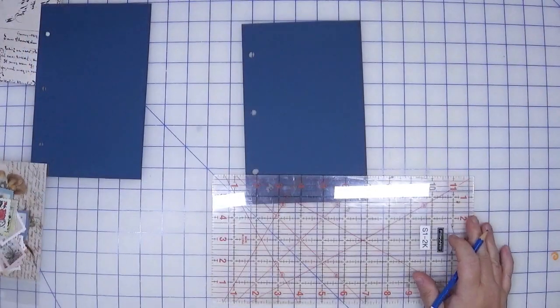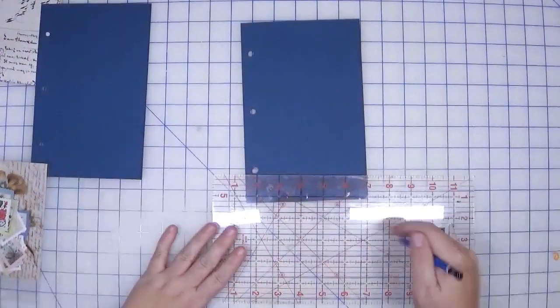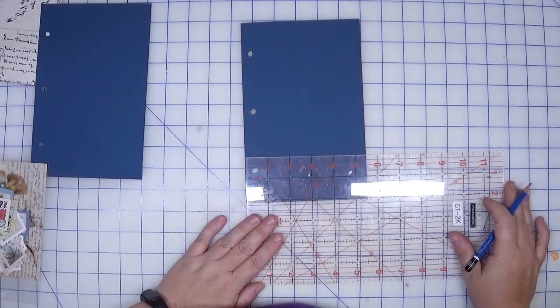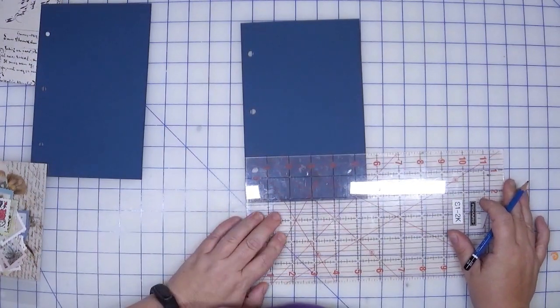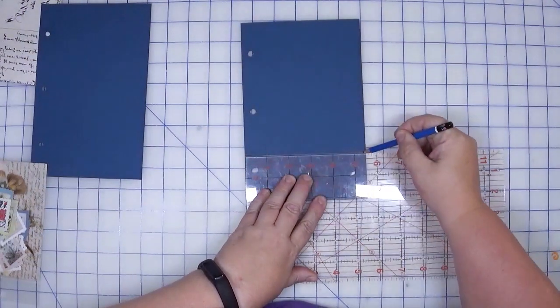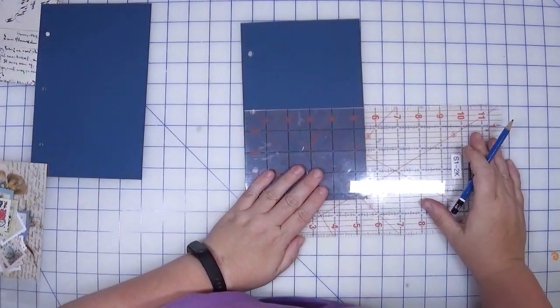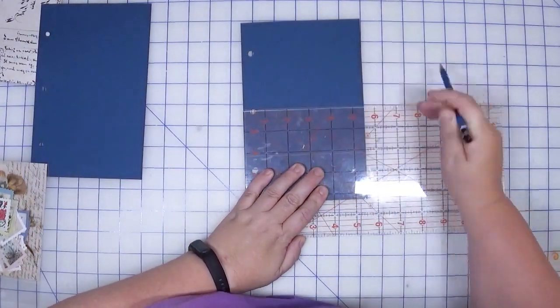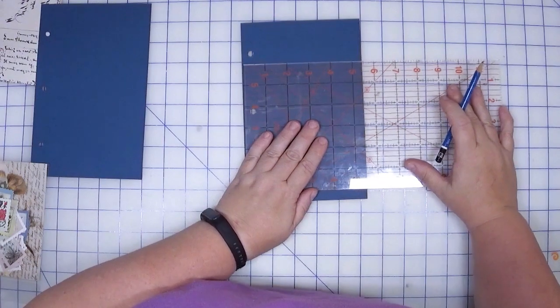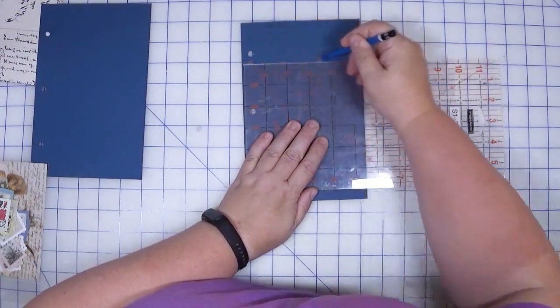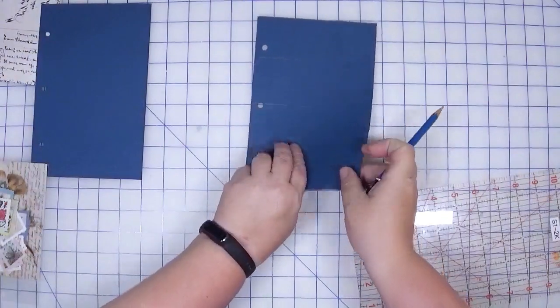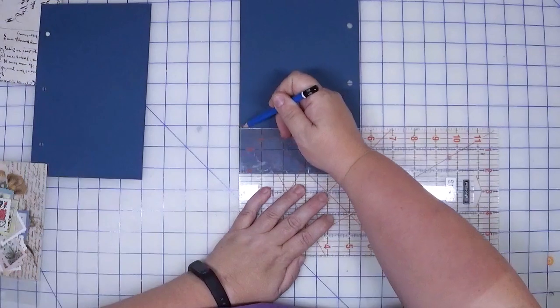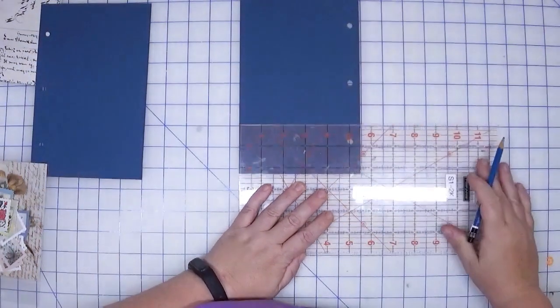I found it easiest to align the acetate on the pages just by marking lines across it. I found for my particular needs that two and one-eighth was the best spacing. I'm just going to draw three lines and that'll give me four rows of pockets. Then I'm just going to flip it over and do the exact same thing. It's not perfectly symmetrical, so when you do flip this over, just watch which way you're orienting your paper.